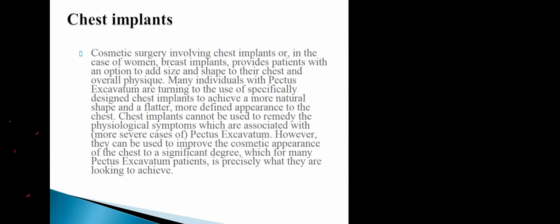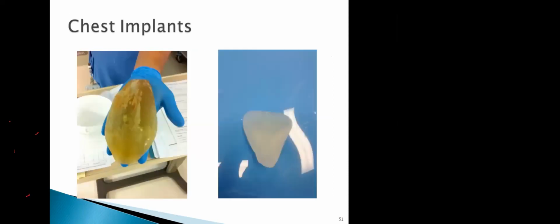Chest implants are not popular anymore because they're okay, but they're similar to breast implants. You can put it inside your chest and they can give you good correction, but you still have pectus excavatum. Often they migrate and you may have to remove them. You can see what's happening, in the UK, timing wise. So this is the implant I removed before correcting. Quite a chunky size. These are some of them we removed before correcting.